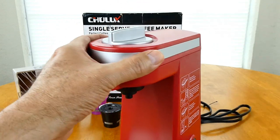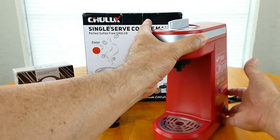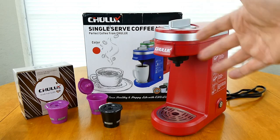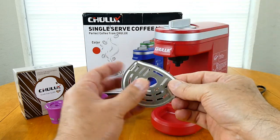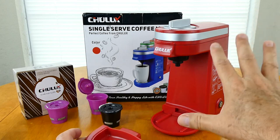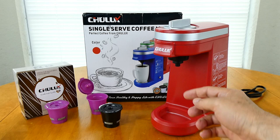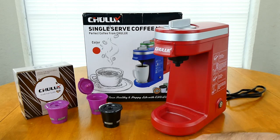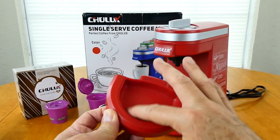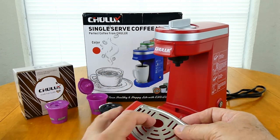Then you close it, push the button, and there's a blue light that will come on to let you know that it's on. It takes a couple of minutes for the coffee to brew and for the hot water to come out. This part removes, and a lot of people may wonder why — it's because when you take your coffee out to drink it, it'll still be dripping, and it'll drip in here. This is so that you can remove it and clean out the drippings. Makes it very easy to use, very easy to clean.